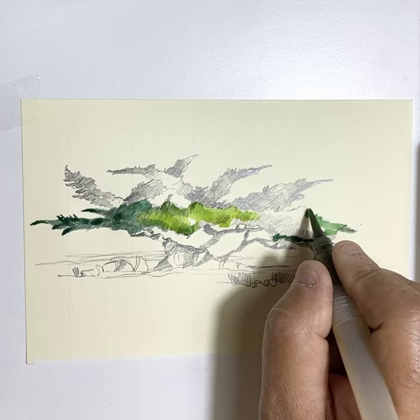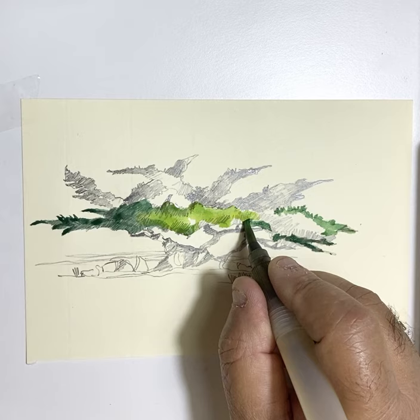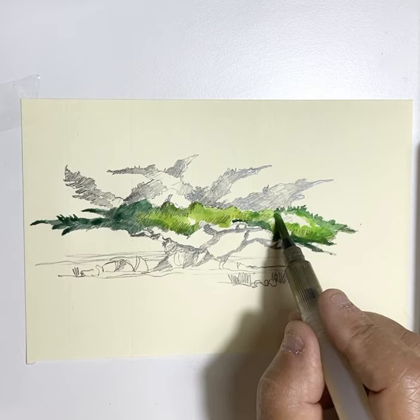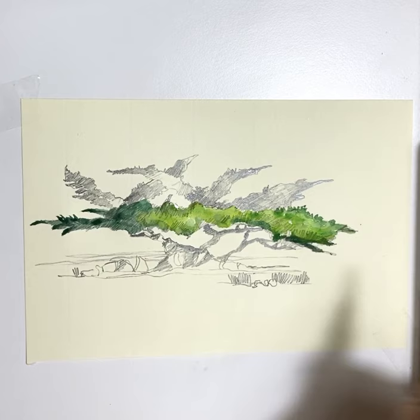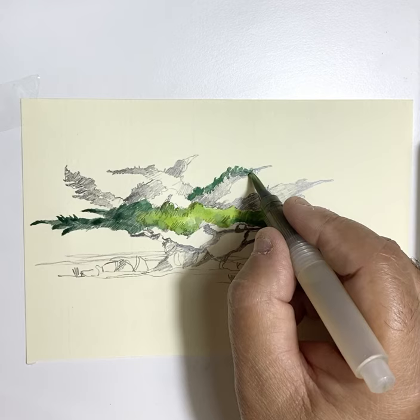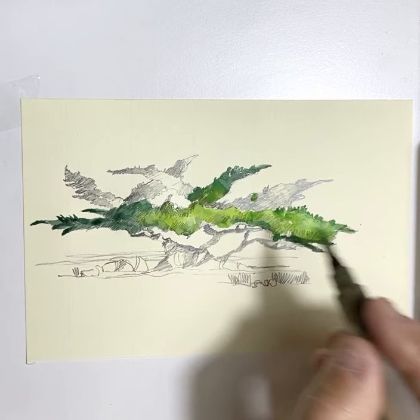Strokes, strokes, strokes. Dark at the edge. Use the yellow green, bring it up to the middle. Then I start seeing my plant. The ones that you see in the far end, you try to give a little bit of a darker green, so you'll see the depth of this plant.